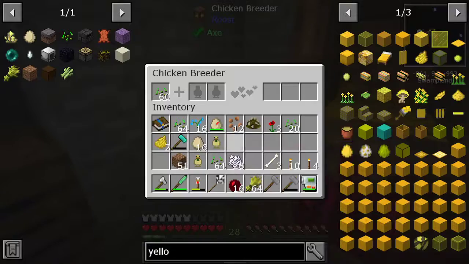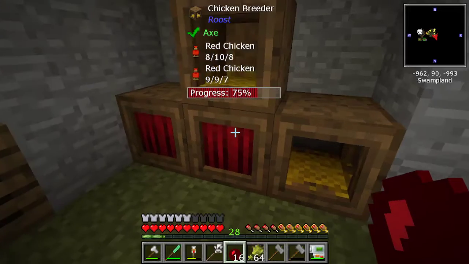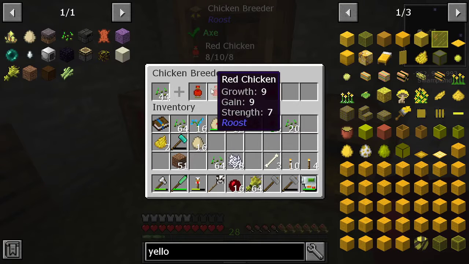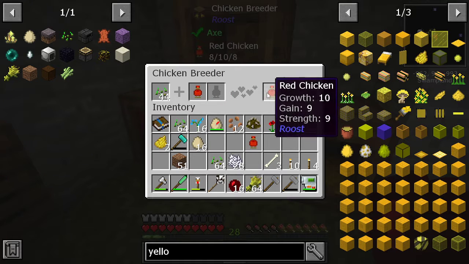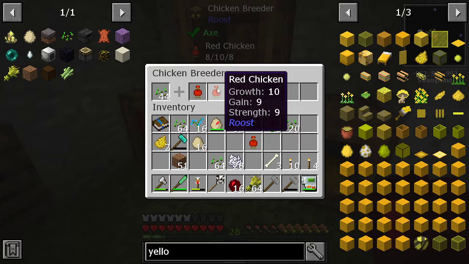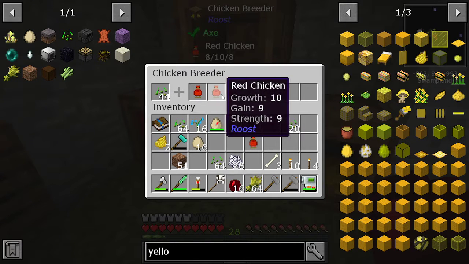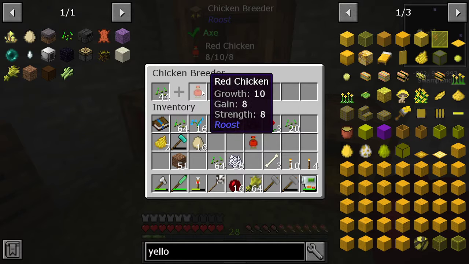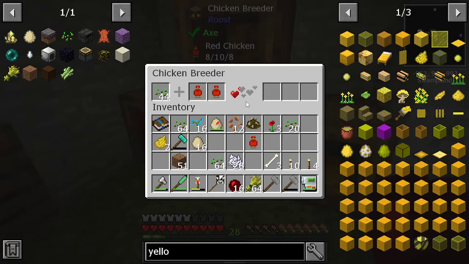Well then, I think we can put these sand chickens back in. Have them start working on a 10-10-10 chicken for us. So that's the thing. I think what I'm going to do is take the 9 out and replace it with the 10-9-9. Because that way growth is maxed out guaranteed. And then we got that very slim chance of getting a 10-10-10 right now.